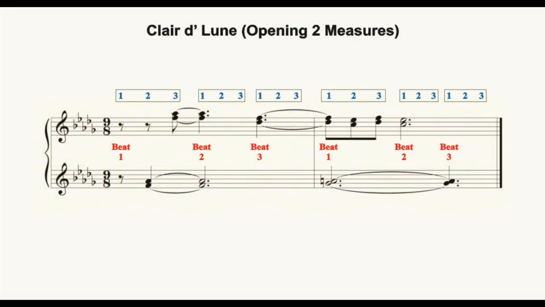For example, in this example we have the opening two measures of Claude Debussy's Clair de Lune. The piece is written in 9/8 time, which we know is a compound triple meter. As with all compound meters, we divide the top number by three to determine that we have three beats per measure and that each beat equals a dotted quarter note. Each beat can be further divided into a set of three eighth notes, giving us the following rhythmic count.